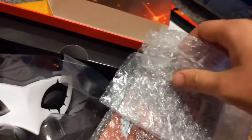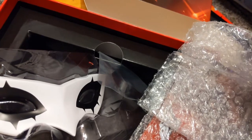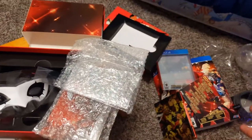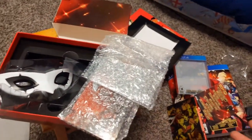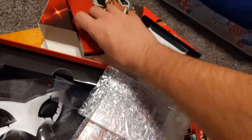All right, well, cool. So this was Persona 5, the Royale. I'm not sure what edition you called it. It's a bloody mess right now. Doing this on a stand, so life's tough right now. But you get the Steelbook that comes with the dynamic theme. Steelbook looks absolutely gorgeous.